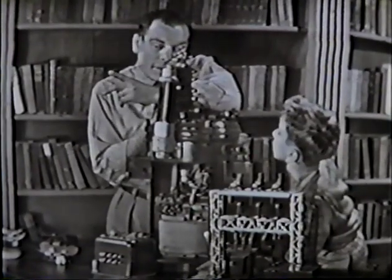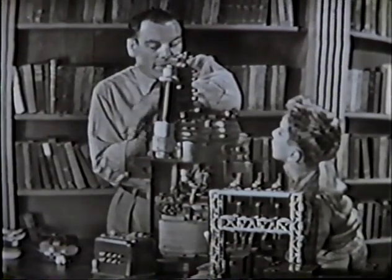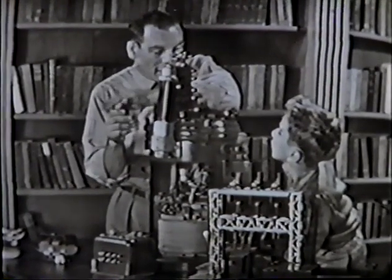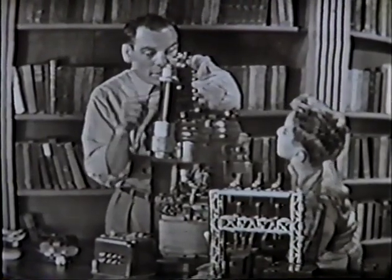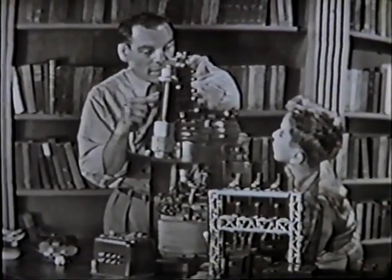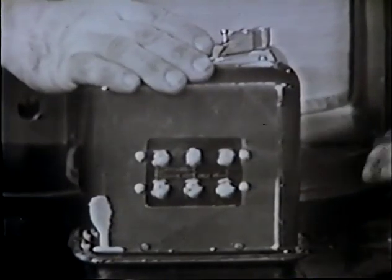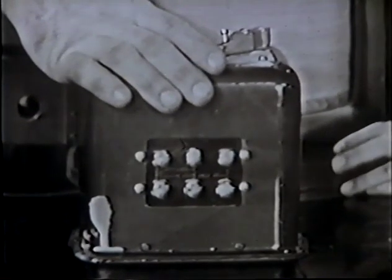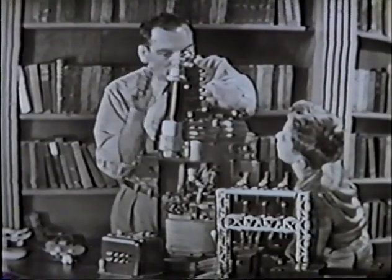But you can't use that 120 volts, the same thing that you use for toasters, because when you play with an electric train, the tracks are alive with electricity. So if you touch it, it'll be very bad. So we have to change the electric current from 120 down to about 6. And they use another type of transformer. So you see, transformers are very important to you because you have to juggle the amount of voltage that the current is being pushed by.